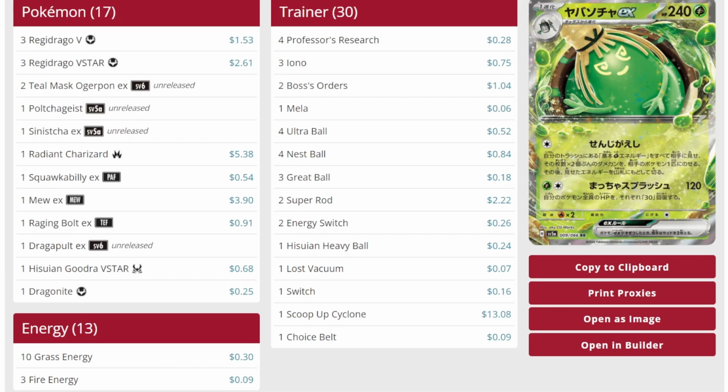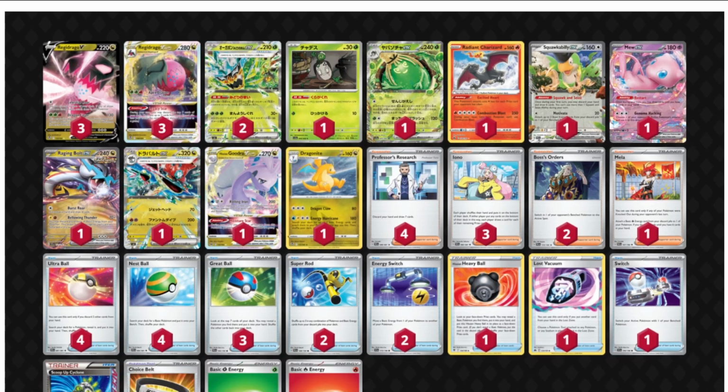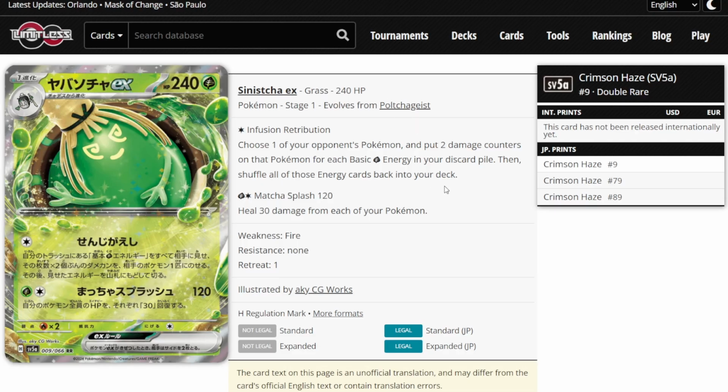So next up, we got ourselves a Regidrago deck. This Regidrago deck looks super sick because it runs the Ogerpon, which accelerates to itself, and then it runs a weird variety of attackers. You do Meloetta as well to accelerate energies. You have a Drago and you have Dragonite and you have Energy Switch. Then you have Raging Bolt EX and you can use that as an attacker. Then we have the new Sinistcha, which chooses one of your opponent's Pokemon, puts 2 damage counters on that for each basic grass energy you discard, then you shuffle them all back into your deck.